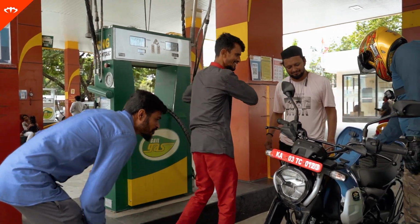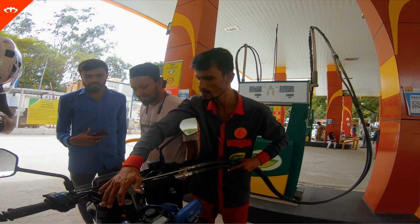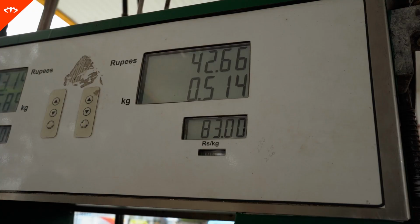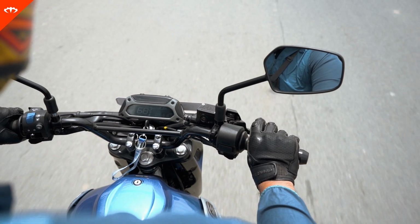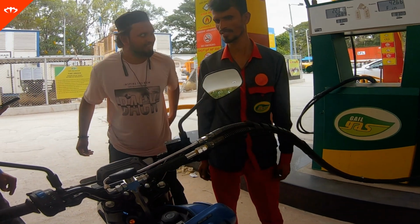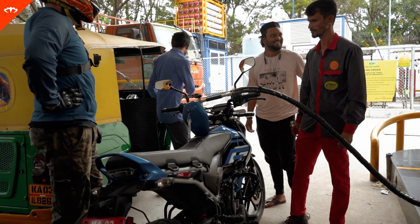Over here, there were a lot of cabs, there were a lot of autos, and they had not seen CNG bikes. Of course, this is the new and first one to come into manufacturing production. We went there, and here they had enough pressure, enough PSI, and they could top it up quite easily, and we filled up another 0.5 kg. So our tank was just about quarter full, and now we filled up the whole thing. And the good thing is that it did not take much time. Once they set up the machine, it took hardly about a minute to get enough gas into the tank, and it was quite seamless.